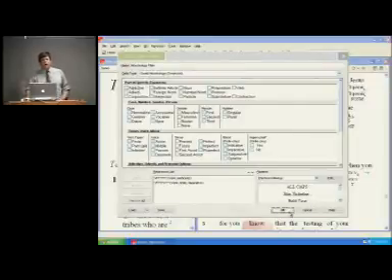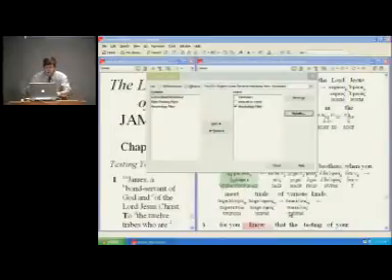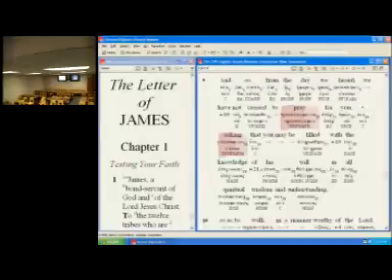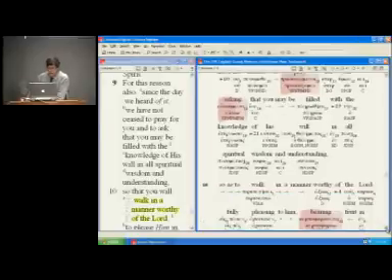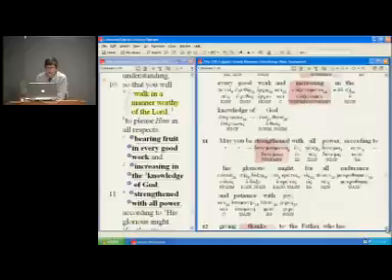Now, let me show you why this becomes helpful. Turn to Colossians 1 and look at verse 9 again. You start to see these strings of participles, and that should clue you in that something's going on.